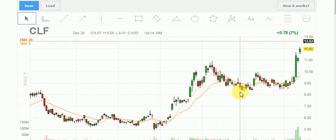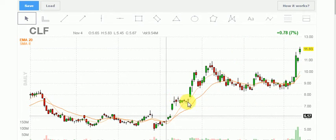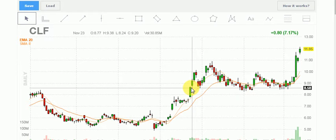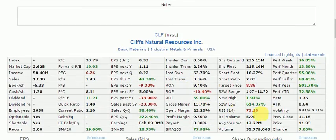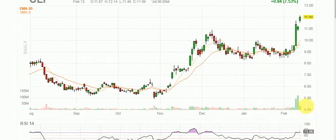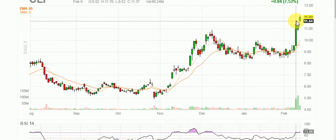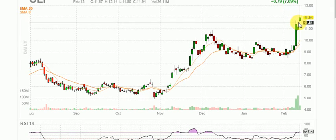So on the daily chart, the stock is strong, right? Last time it gapped up from $8, ran up to 8.50, 8.60. So the ATR on the stock is only about 64 cents, right? The only abnormal day was this one when it had some earnings or some news, which had this big pop. And if you look at it today, it gapped up. The low on this was 11.50, went as high as 12.14. So exactly 64 cents on the ATR, right? That's the average true range, which is the average range low to high of the past 14 days.